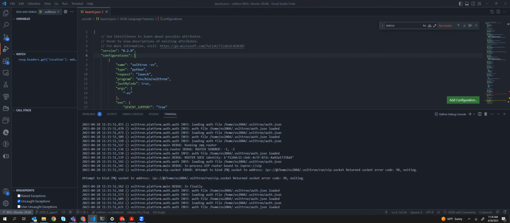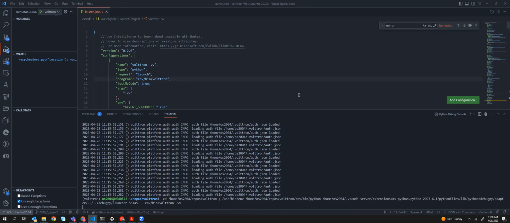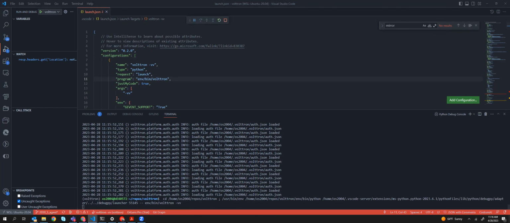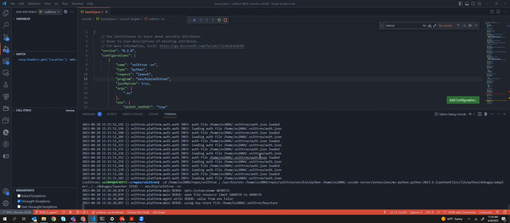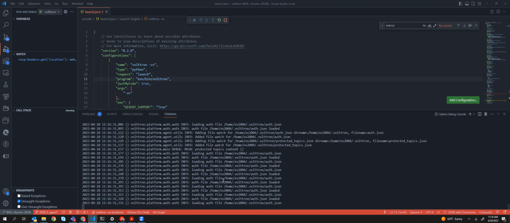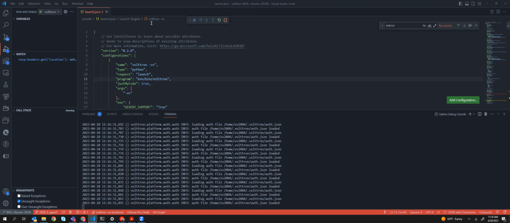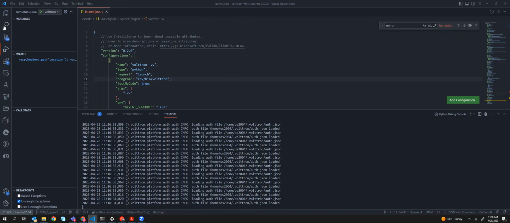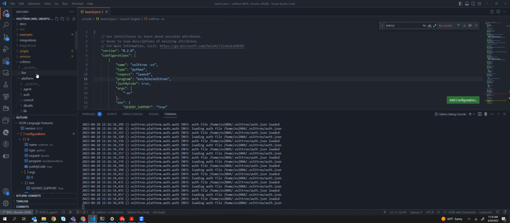And I've already got VOLTTRON running on this machine. So let me stop that real quick. All right, so I stopped that, and now we can actually come in, and what we'll do is we'll change this auth code so that it doesn't have this just lasting of auth entries that happens. All right. So what we can do is we can come in here and look at our VOLTTRON platform main.